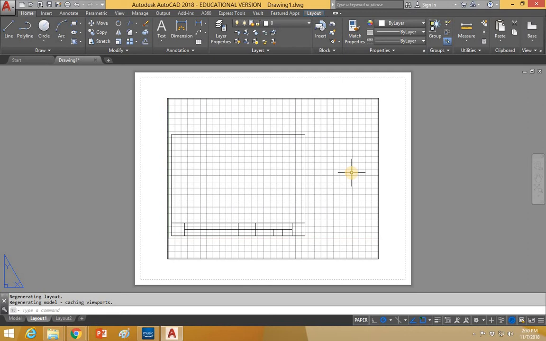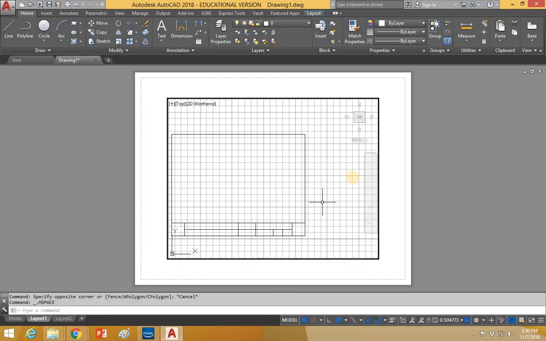Like this is my actual object. Right now I have a piece of paper that's 8.5 by 11. And I have a viewport. This is a window, and it's kind of weird looking because of the grid. But if you double click inside of it, now I'm no longer on my paper. I'm inside my window. Here's my window here.